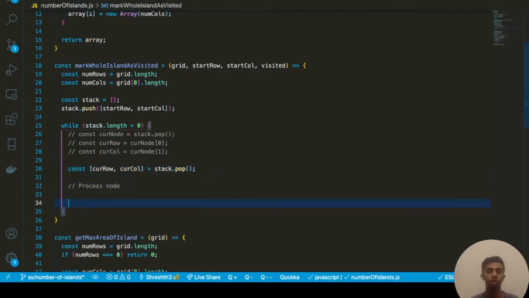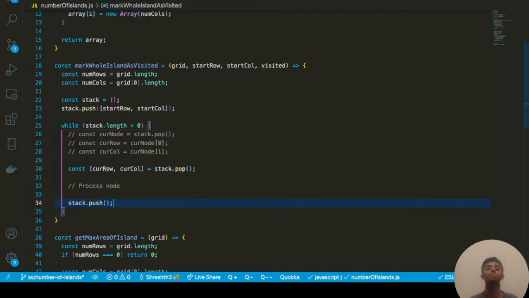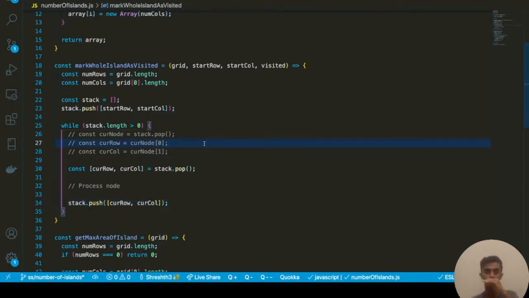We'll come back to this in a minute, but let's go ahead and do the part where we add new nodes onto the queue. Sorry, not the queue, the stack. So since we're using a DFS, we use a stack. We want to push the positions that go up, down, left, and right. So we want to do cur row, cur column. Let's go up first. So if you're in a current position and you want to go up, that's saying go one row lower, like one less row. To go from row 3 to go up, you want to go to row 2. So we do -1 there.